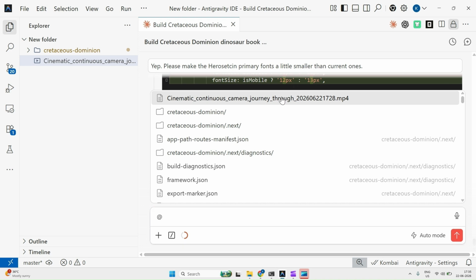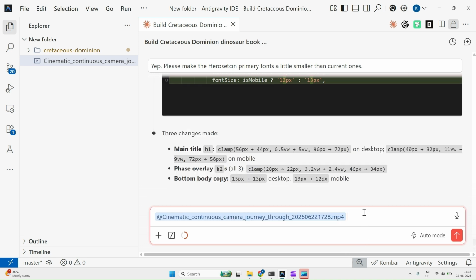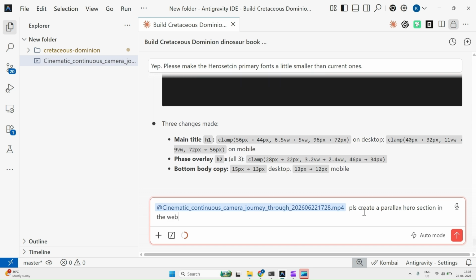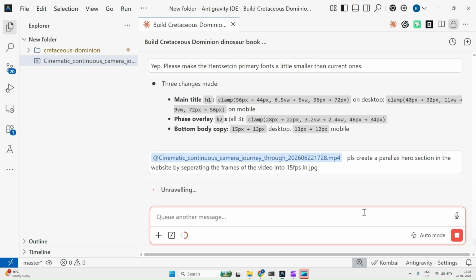So I need the video, so I will ask for it. I have given it the prompt: Please create a parallax hero section in the website by separating the frames of the video into 15 fps in JPG, and hit enter. Now it will do the rest of the work.